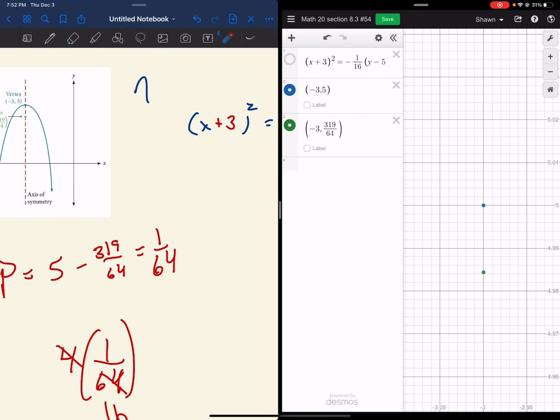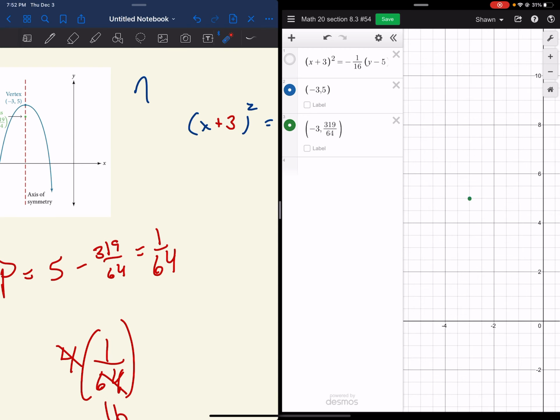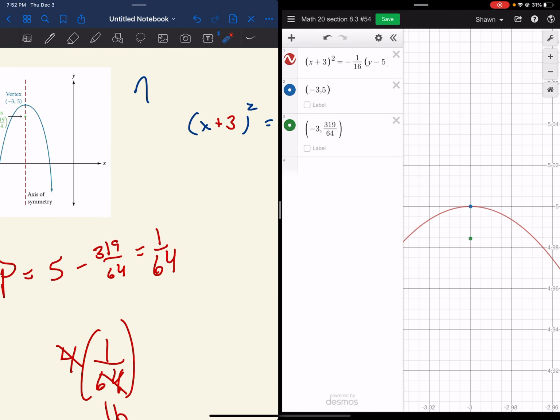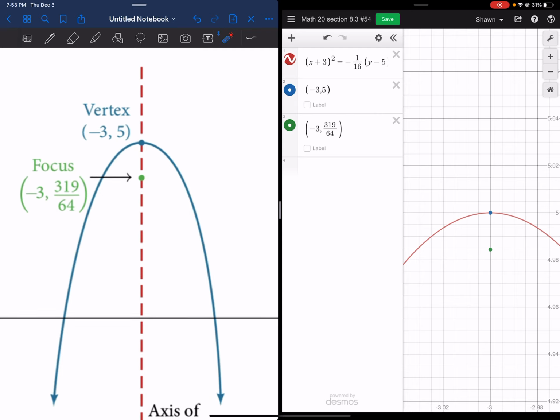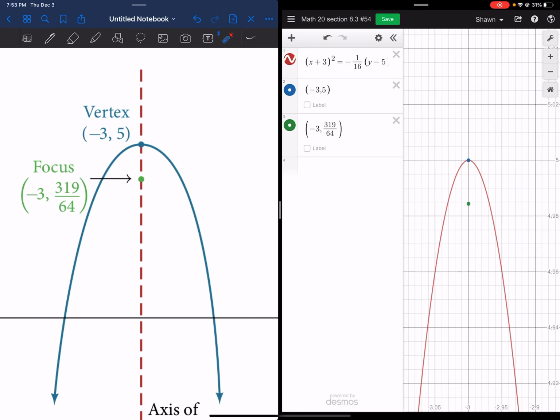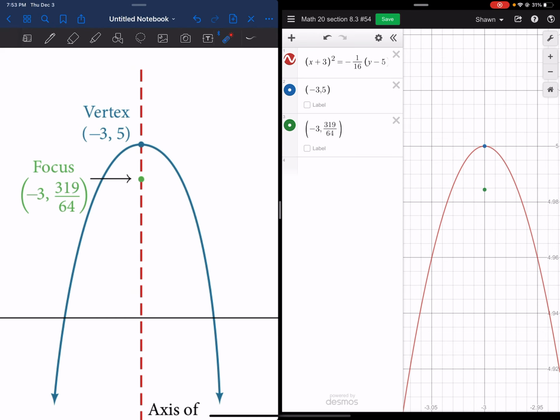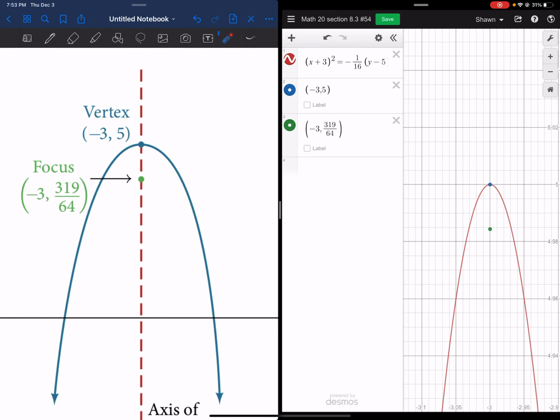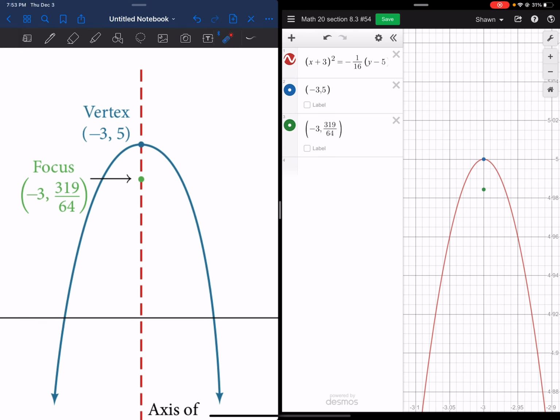zoomed in to have them separate, because they're so close together that they're basically indistinguishable from a macro scale. But when I put that in there, it was starting to look pretty good. Then I kind of went in here and I was like, oh yeah, okay, there's the separation. And then I got into doing this where I was like, okay, let's see if I scale this a little bit, maybe scale this a little bit more. So there they almost look identical. And those are the 2 points that are graphed there, and that does go through, and it matches everything that you needed. So I hope that helps.